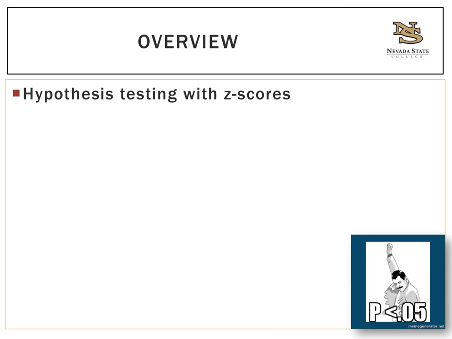A quick overview of what this lecture will cover is, first, we'll talk about hypothesis testing with z-scores and what problems you might come across if you are trying to conduct a hypothesis test using z-scores. And then I'll introduce you to the T-statistic, which solves the biggest problem that you might run into with using z-scores. And then I'll go into a little bit of describing the differences between using T versus using z.